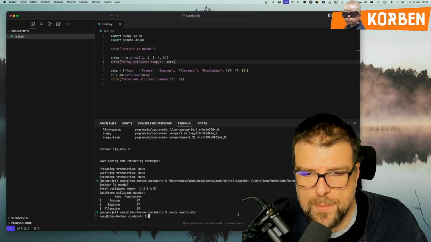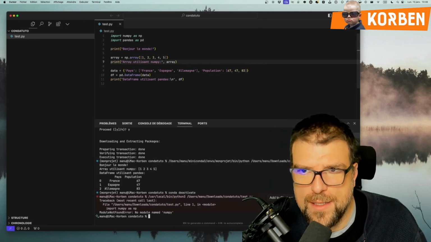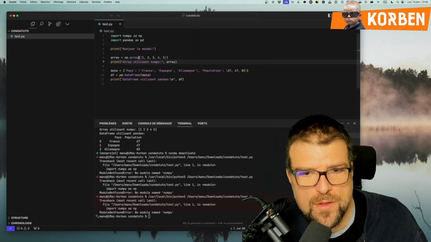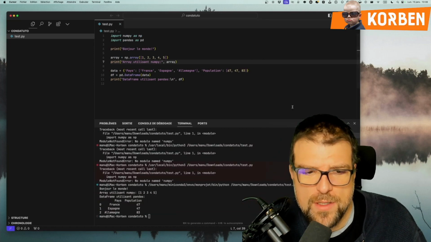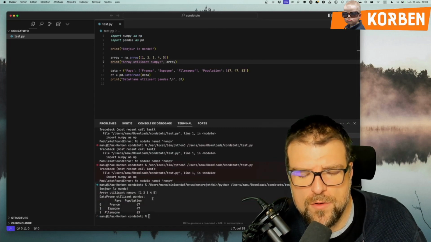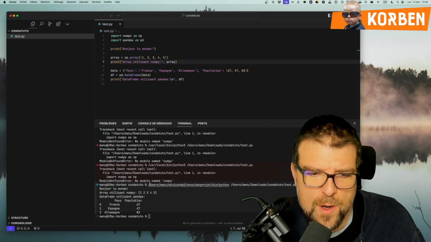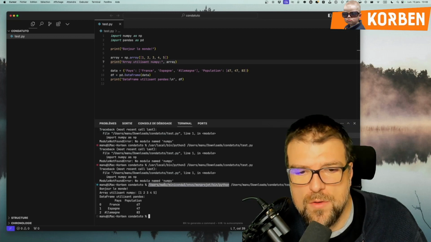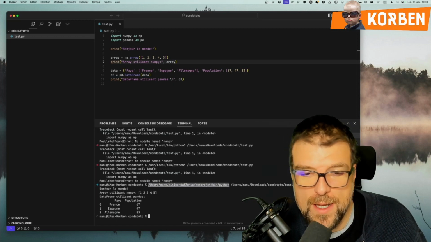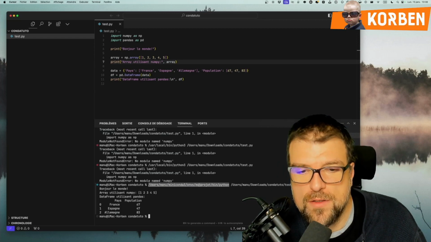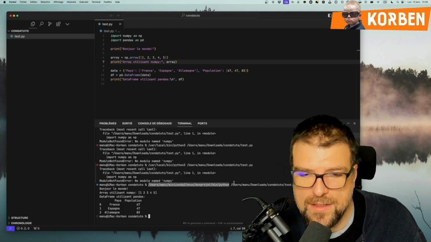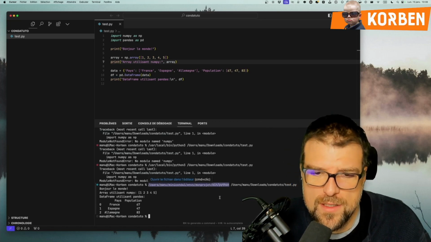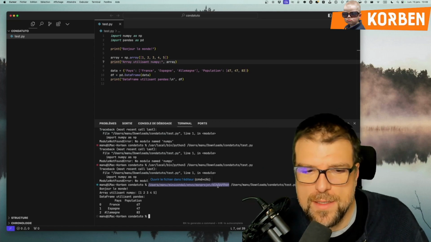Unsure if I have installed numpy and pandas, I relaunch it, error again, it tells me not installed because I'm no longer in the virtualized environment. But if I launch it by calling the correct version of Python from my virtualized environment, which is in my home directory, there is Miniconda 3 that was created when I installed, and there we have the envs, the environments. Now I have my project created, and inside I have my Python version with my dependencies, libraries, etc. So everything is integrated in one place. So it works and there are no concerns.